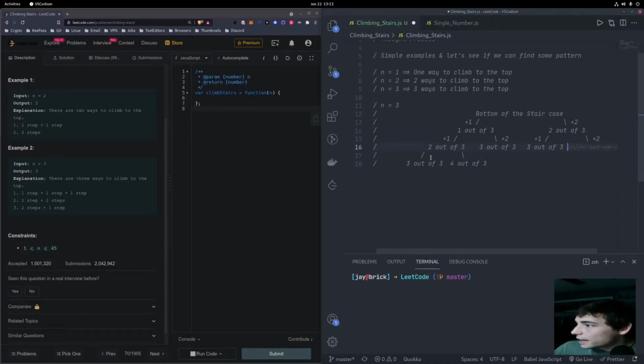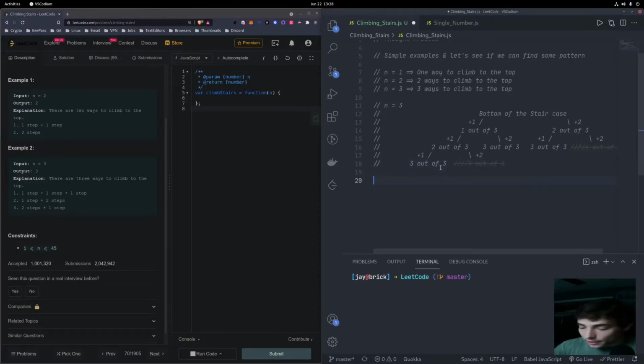Okay. And then down here, if we continue with our diagram, then from here we could take another 1 step. And then we come down here and now we have 3 out of 3 steps. And if we come over here and we take 2 steps, well, then we end up in the scenario that we had over here, which is basically we took an extra step, right? So we did 1 step, and then 2 steps. So then we took an extra step, so we can ignore that case. All right.